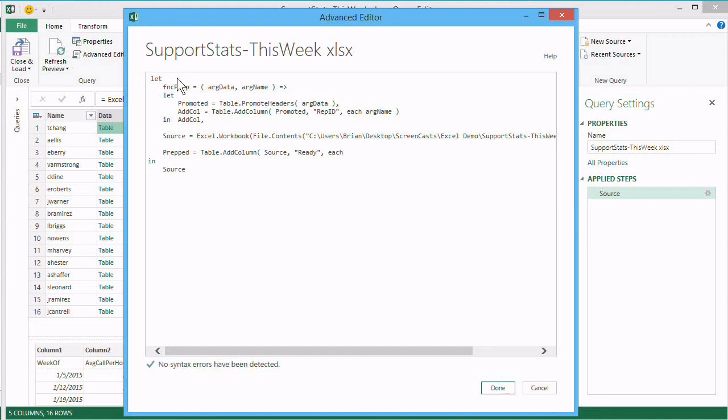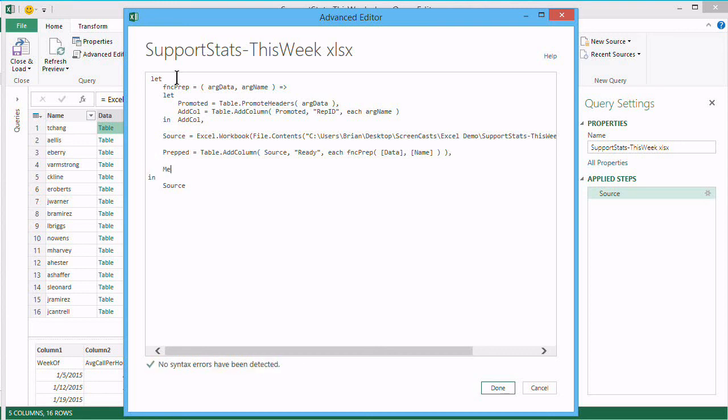And how do we want to define it? Well, for each row, I want you to call the function prep that we just defined above, and we're going to pass in 2 arguments. So what are we going to pass in? Well, the first one for arg data, well, that's going to be that row's data value, or the table. And for the string, we're going to do name, which is the name of each sheet. I'm going to close the function, close the add column function, hit comma. Great, now we're all done with that.